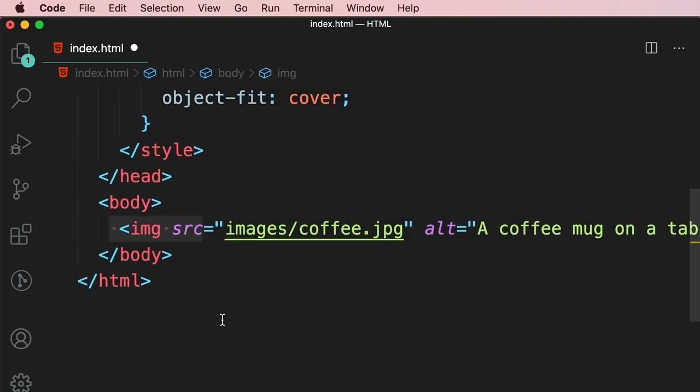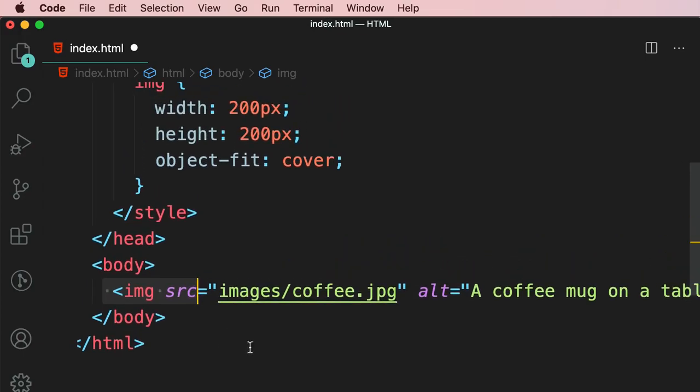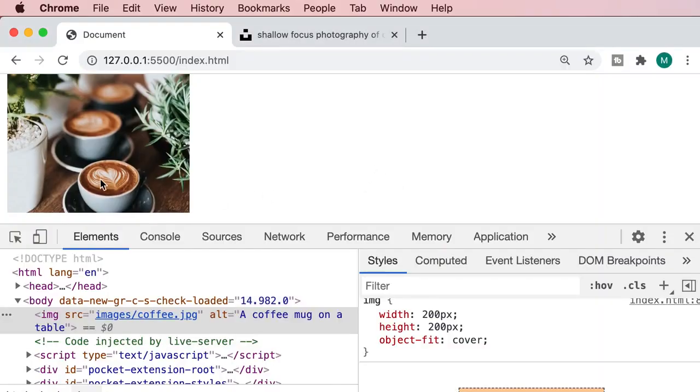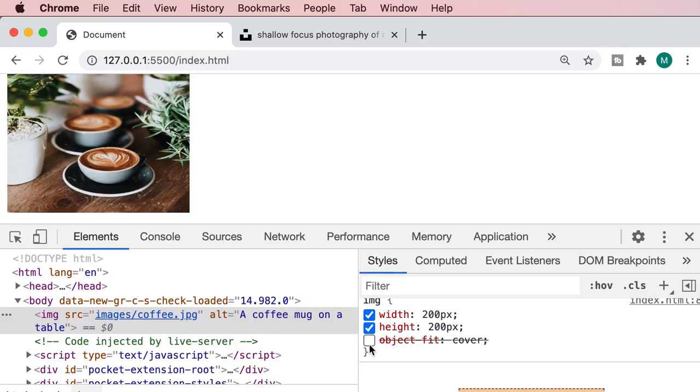Conceptually, there is a box around every element in an HTML document. We don't see this box, but the browser uses that box to figure out how the page should be displayed. So here we have a box with this dimension, 200 by 200. And in this box, we're trying to insert this image, right? Now, when we set object fit to cover, our image will get resized and potentially cropped so it covers the entire containing box. Let's verify this. So save the changes and back in the browser. Look, our coffee mug is round, but if I disable the object fit property, it gets squashed again.